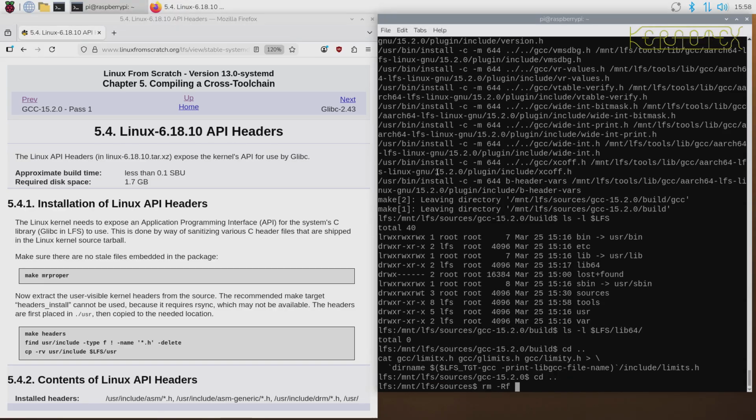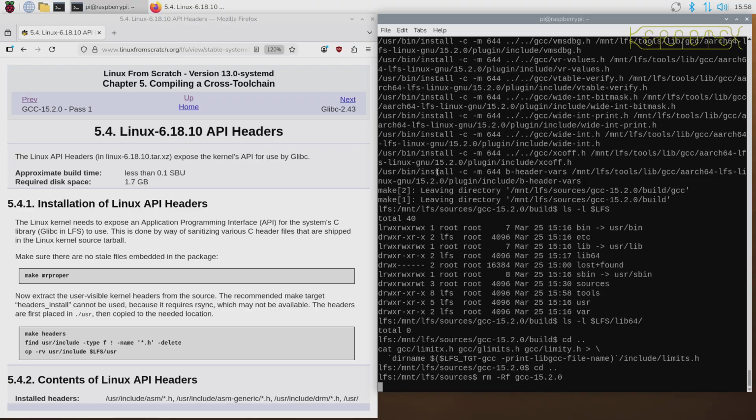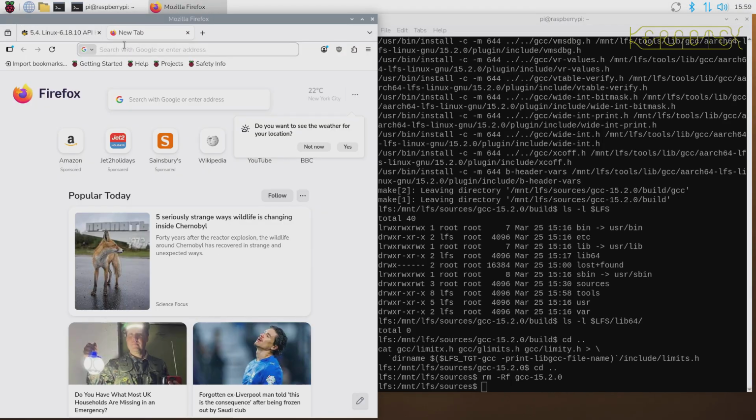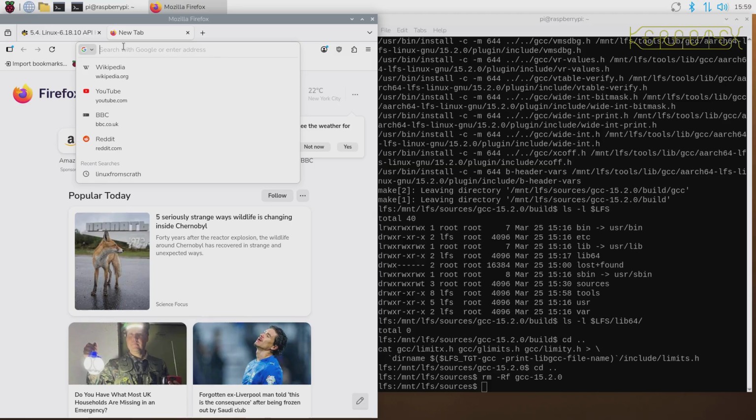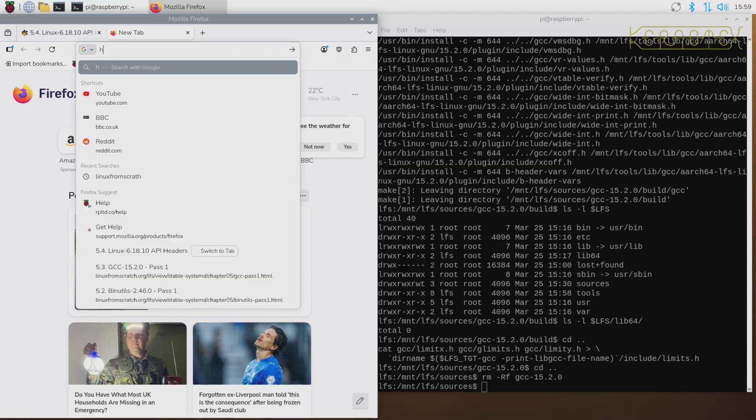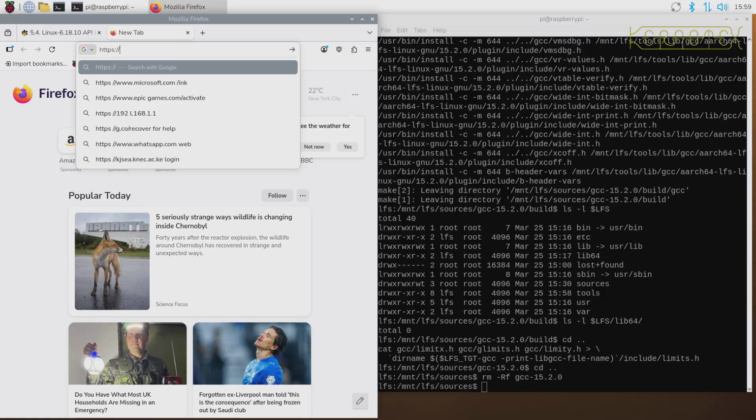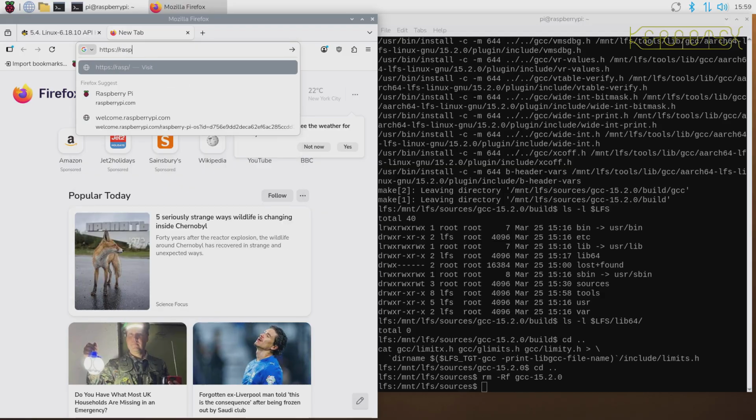So, as I've said previously, the Linux we're going to be using is the Raspberry Pi Linux. So we need to fetch this, and there's actually instructions on how to build it at, where is it? HTTPS raspberrypi.com, download, no, sorry, documentation.